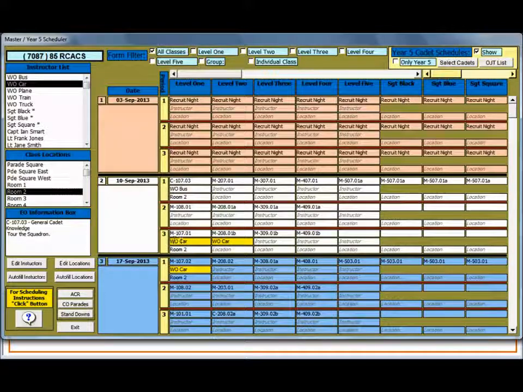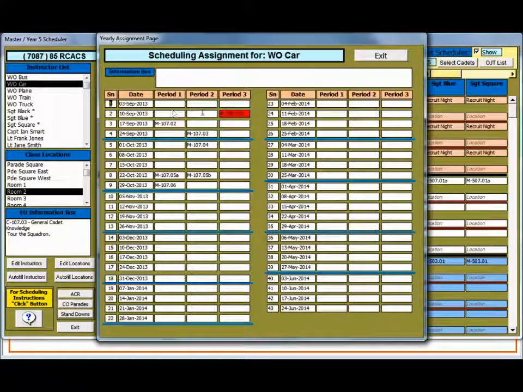So it's not going to warn me immediately, but as you've done for other instructors, as you've done your assignments, you can go back to that instructor schedule, double click on their name, and it will show you where there are instructor conflicts. So it's showing me that there's a conflict in period 3 here. It's in red, and if you click on it, in the detail information here, it will explain what the conflicts are, and then you can deal with it accordingly.